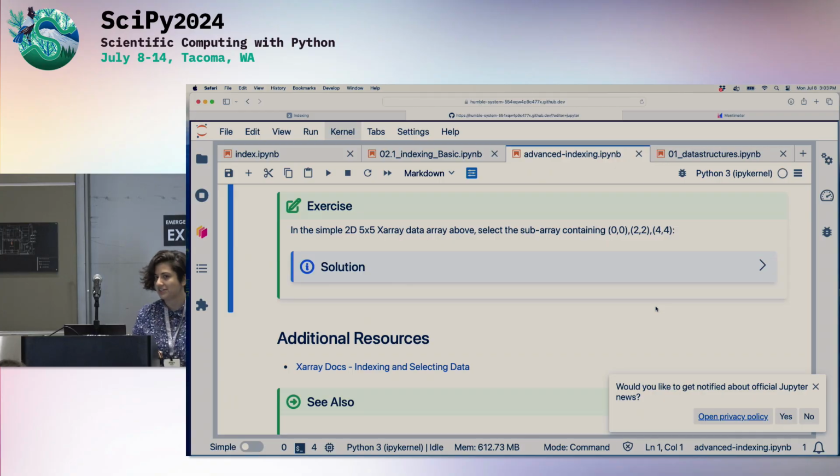That's a great question, and I'm not sure of the answer. Can you repeat the question? Okay, the question was why orthogonal indexing is the default behavior instead of point-wise indexing. And I don't know the answer to that.